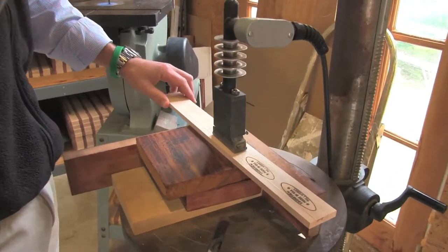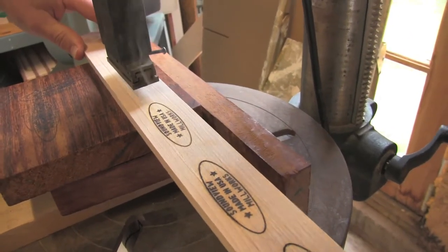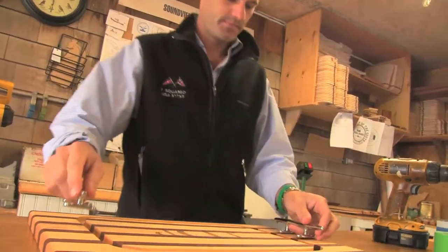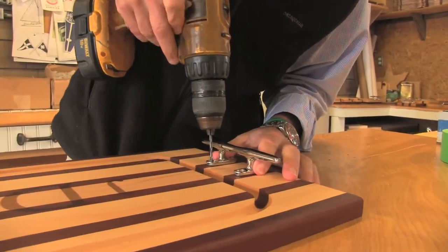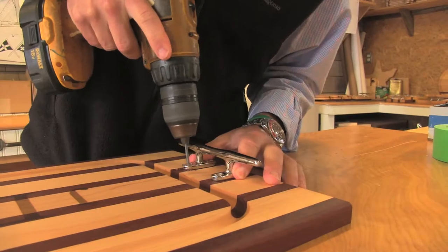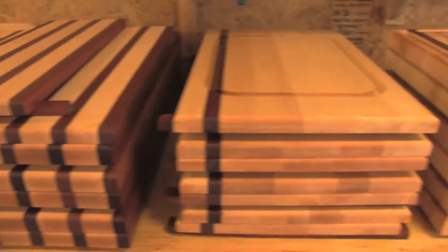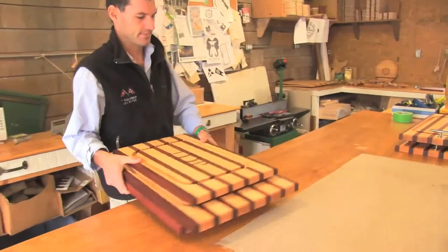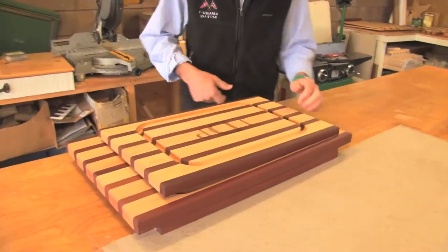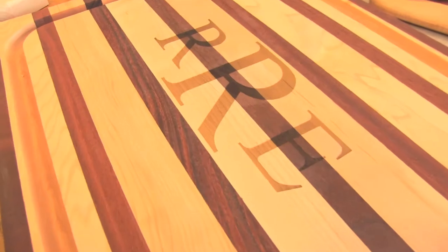What we really want to become is your personalized, unique gifting source. We want to help you create a gift that you're happy to give, you're happy to receive, something that you would truly be proud to own. We can do that in a number of ways. We can do it by taking our stock product and putting initials on it, monograms, wedding logos, dates, something to draw back to the person that you're gifting to reconnect with them.